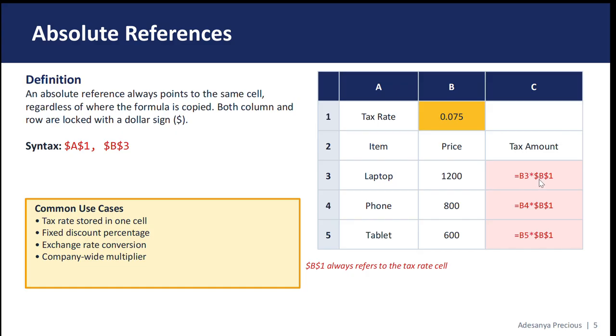That means we are locking column B, then we are locking row 1. So we are locking the whole cell, like this cell. B1, because this cell is B1. We are locking the whole cell. If we locked only B, that means we are locking only column B, then the row can be adjusting. If we lock only row 1, then we are putting the dollar only here. That means it will affect only that. But that one is mixed referencing. For absolute referencing, we are ensuring that everything multiplied will just be multiplied times this one only.